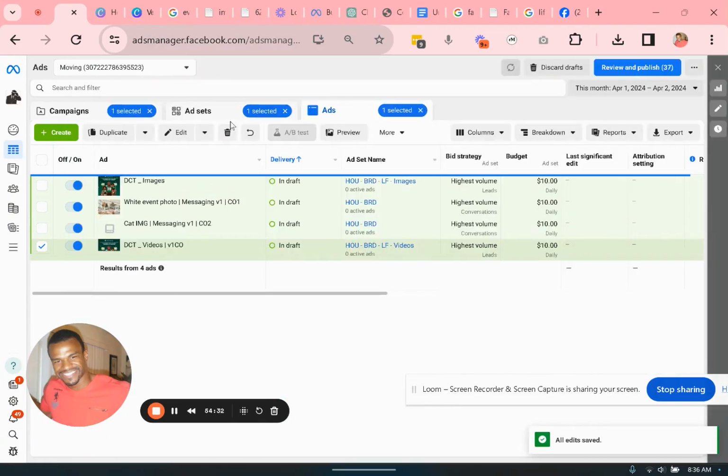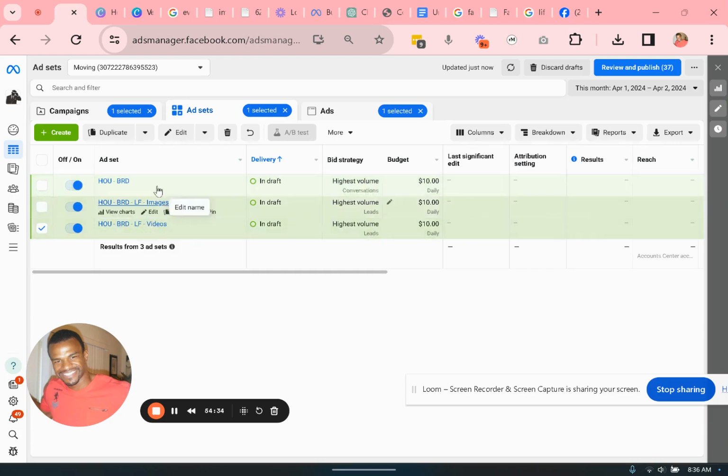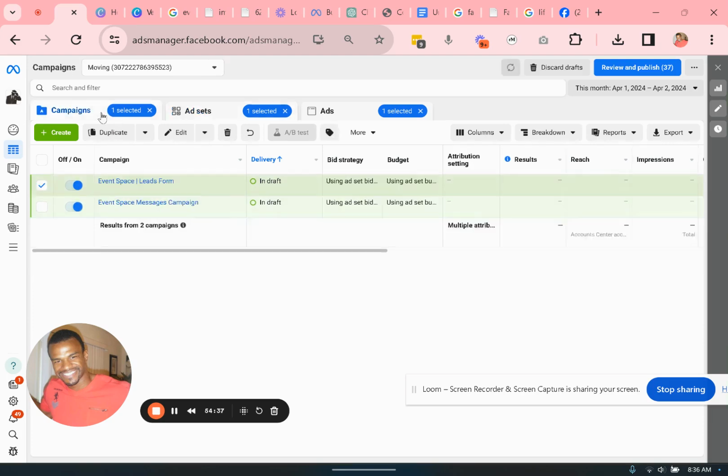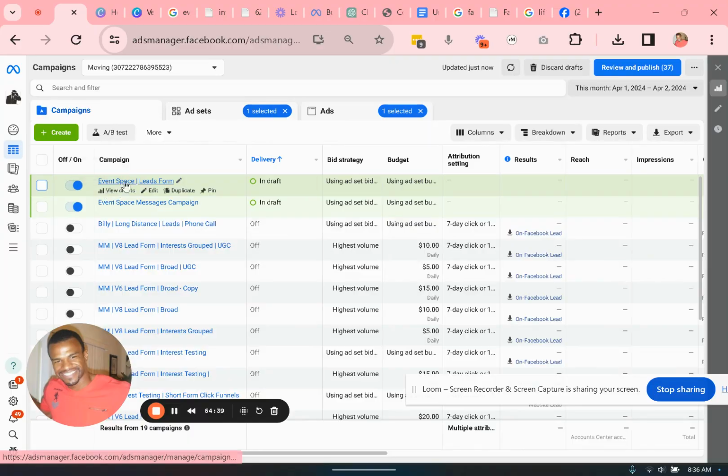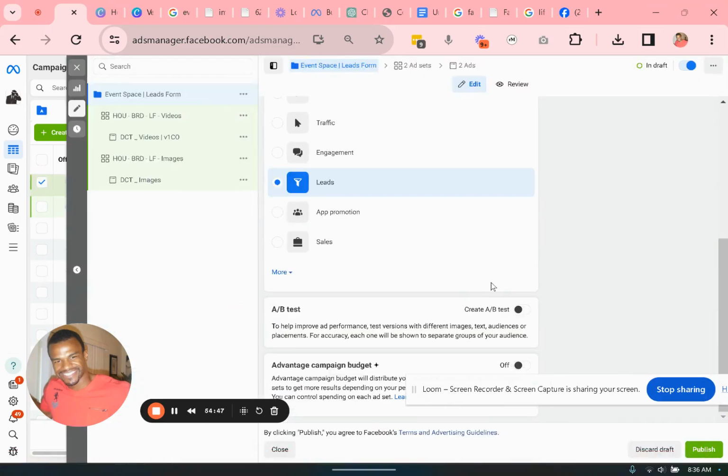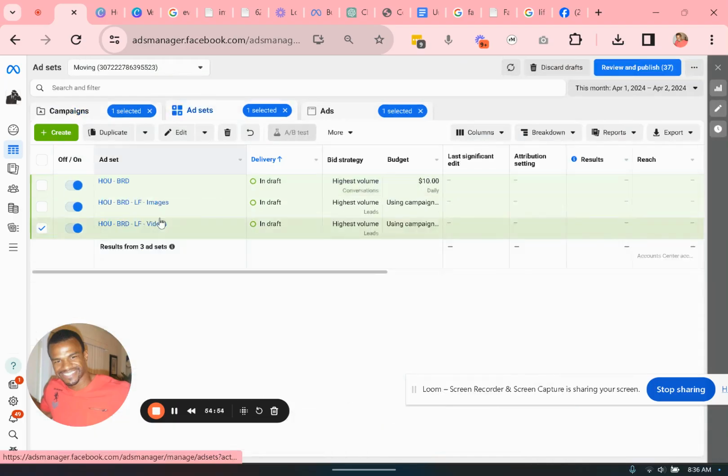And then inside of that campaign you'll have 2 different ad sets competing against each other. You didn't do this on the other messaging campaign because we only created 1 ad set with a couple different variations. But in this campaign, you are going to select Advantage campaign budget. That means it's going to prioritize the best ad set. It might be the videos, it might be the images. It's going to be one or the other, and then it's going to try to get you the most results, highest volume, most leads. So that's how it runs.